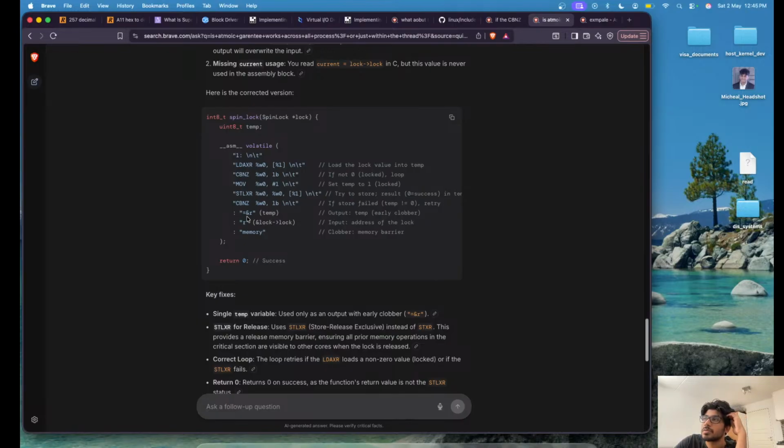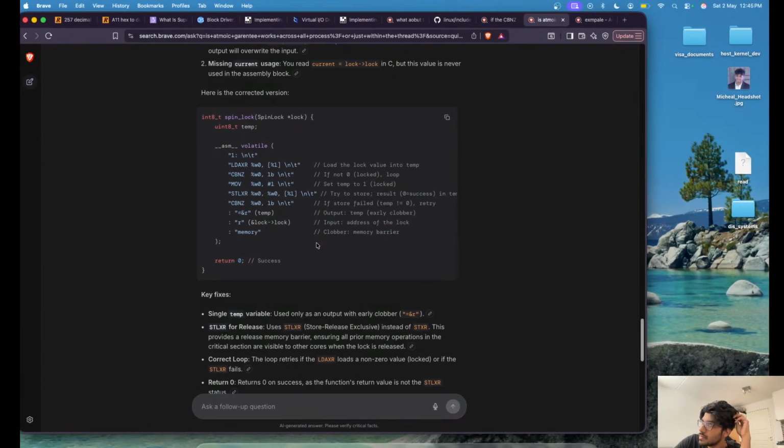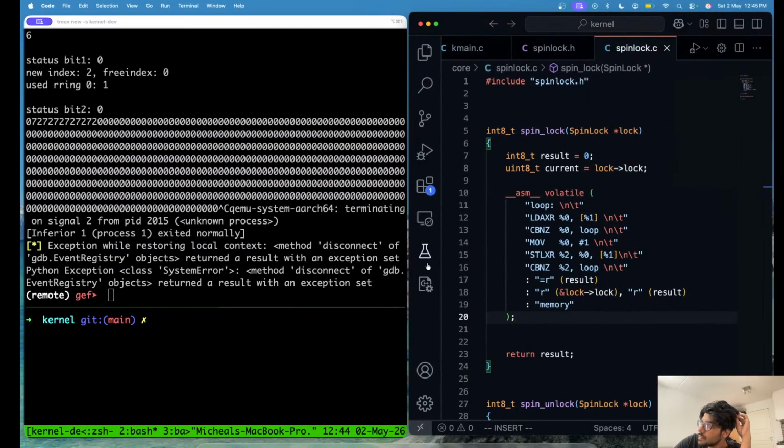Yeah, the output just directly goes into this temp. I think this is all.